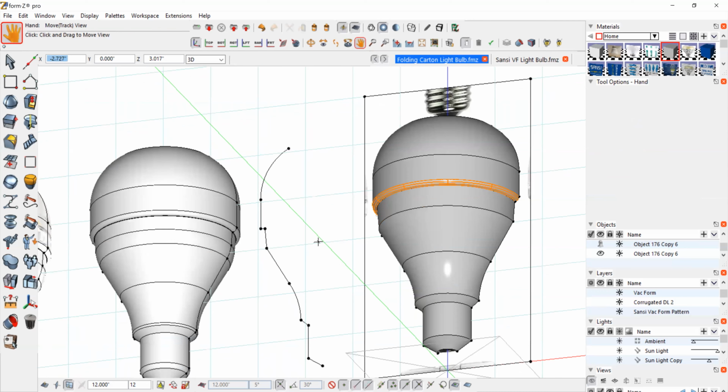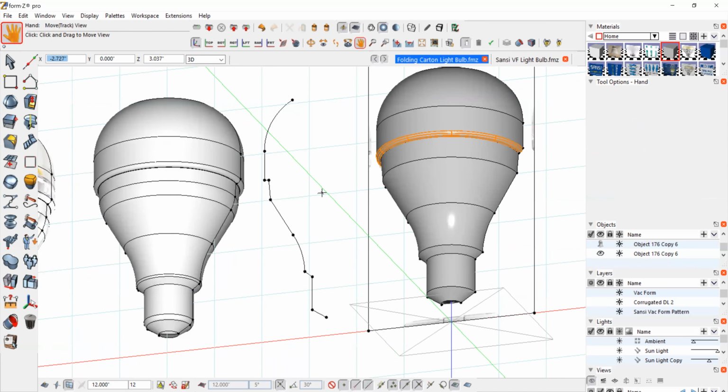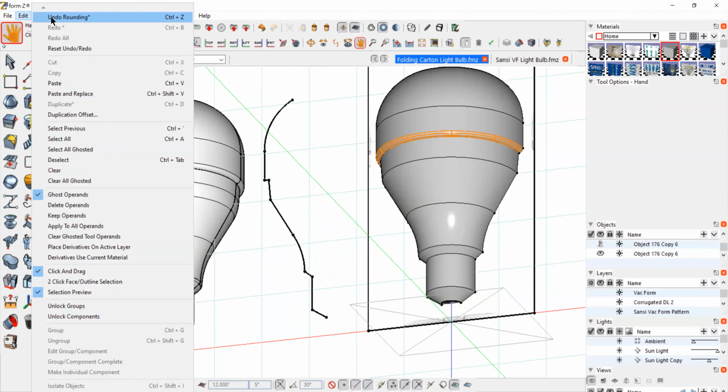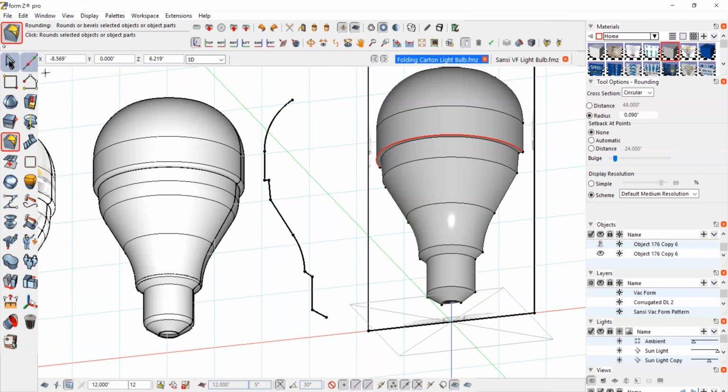I'm going to use this also for a vacuum form pattern, and I'm going to use it for a folding carton and for a corrugated box. So some of the nuances of the product will vary slightly. That's why I like to keep this information that I might use later. So I radiused those too. I'm not going to go through that at this point, but you can see how that works.